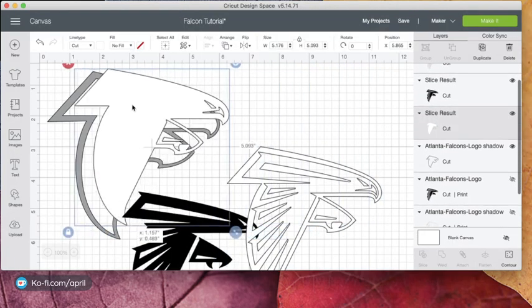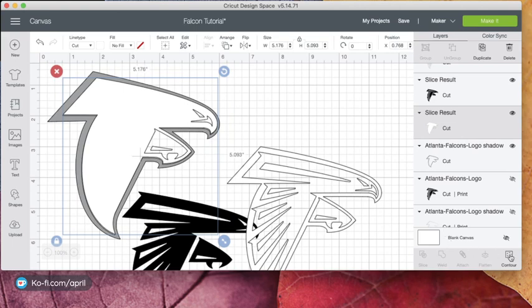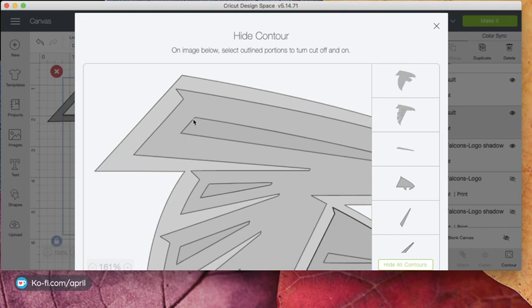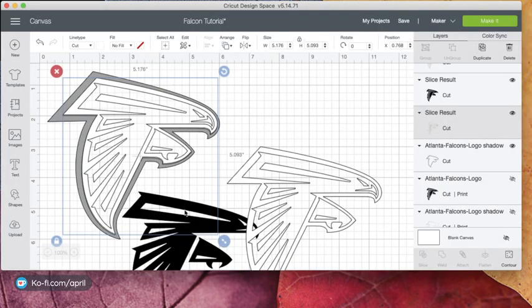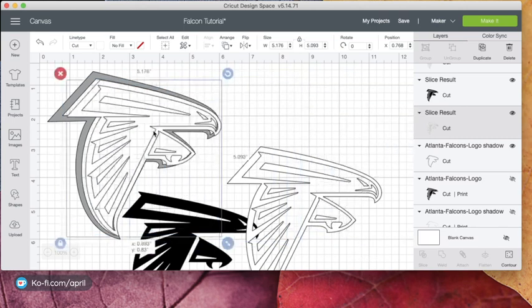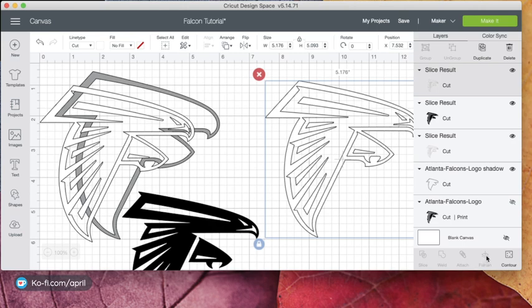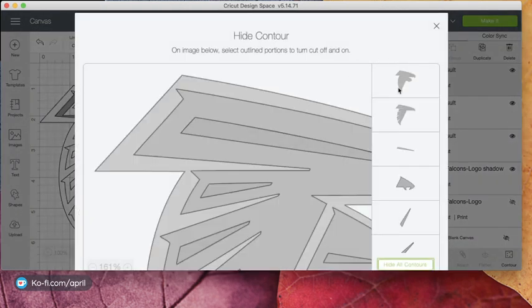Oops, nope, I didn't. Go back. Contour. Show all contours, hide all contours. I hate when I can't see it. Let me do this one so I can get it off screen just a little bit so I can see. Contour. I hate that it covers everything up.